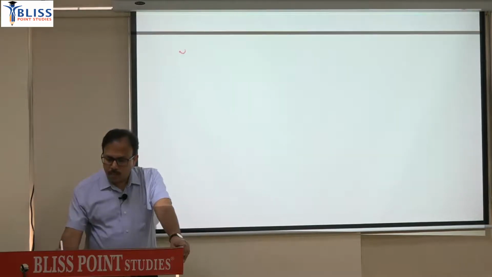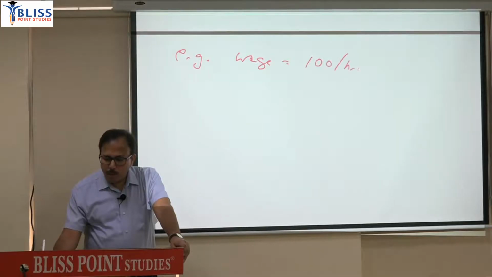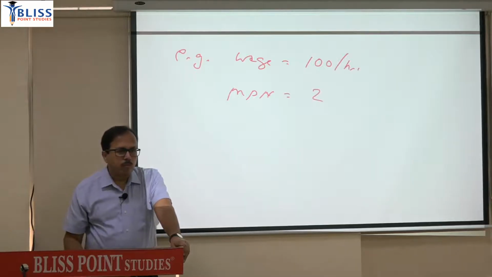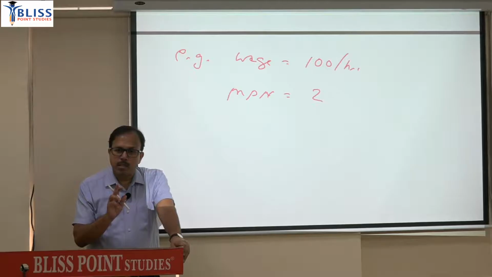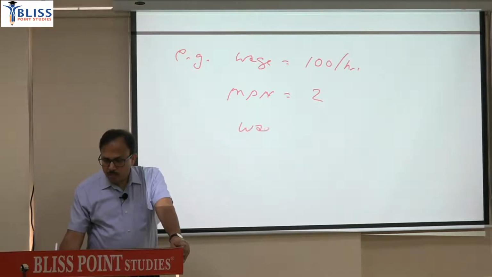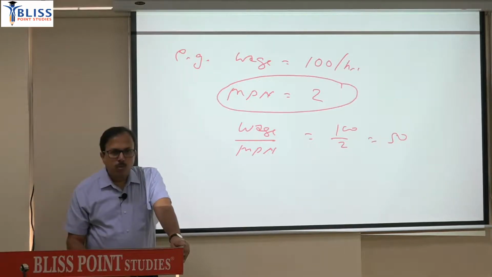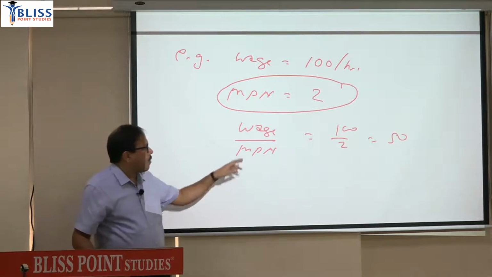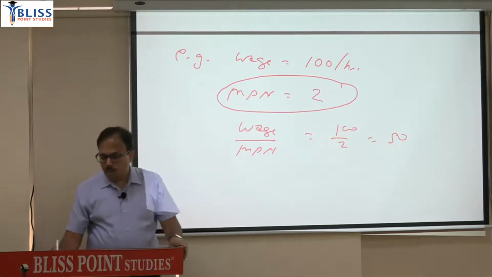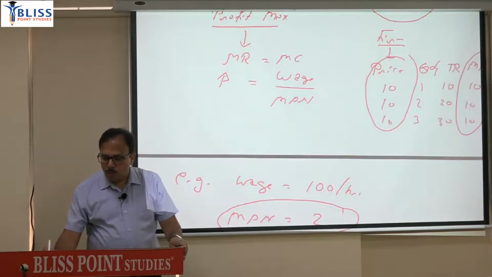I repeat my point. Example से याद रहेगा. Suppose the wage is 100 rupees for every hour and marginal product of labor is 2. That means for 2 units cost will be 100. For 1 unit, so wage divided by MPN. So in that case it will be 100 upon 2. अगर ये मार्जिनल प्रोडक्ट चेंज हो गया तो मार्जिनल कॉस्ट आपको सिर्फ याद रखना W अपॉन MPN करना है. मार्जिनल कॉस्ट के लिए क्या लिखोगे आप? W बाई MPN. तो यहाँ पे हमने वेज अपॉन MPN लिखा हुआ है.